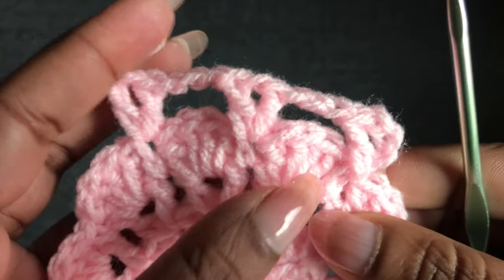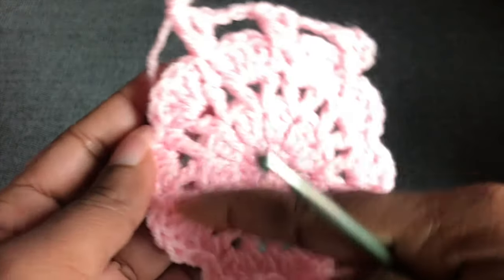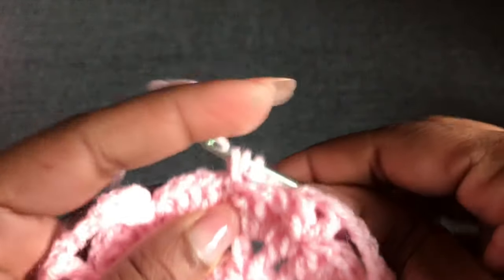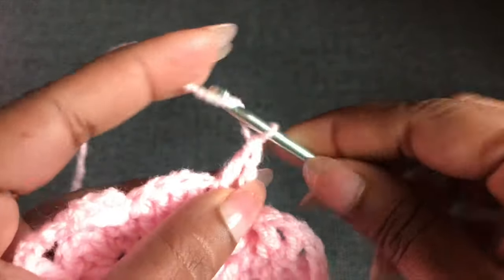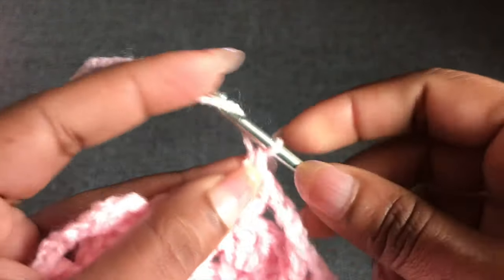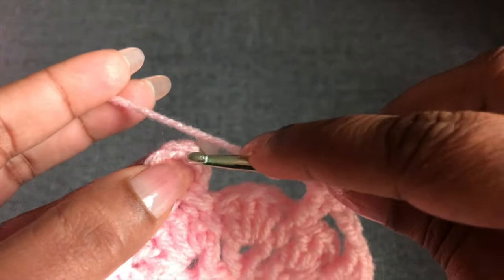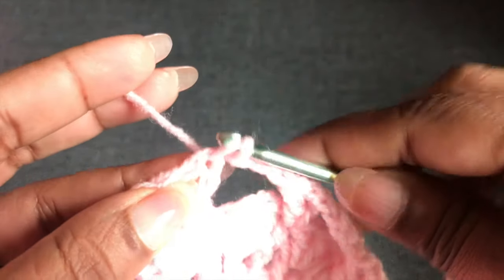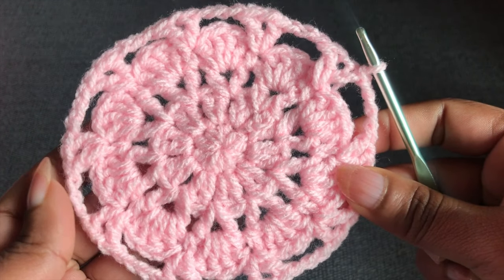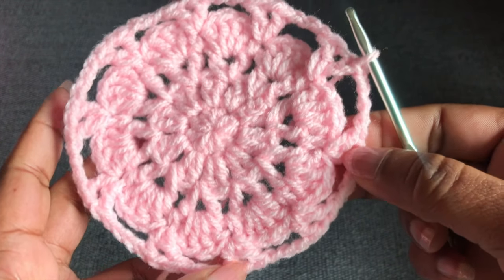Continue this pattern all around to this round 5. It is coming into each single crochet 1 V stitch, chain 3. I'm going to show you the end of this round 5. Now I'm nearly finished this round 5. I made into each single crochet 1 V stitch. It's coming with the double crochet, chain 1, double crochet, chain 3. Here I have a 4 chain, go through the 3rd chain and a slip stitch. Now I finished round 5 with 10 V stitches.